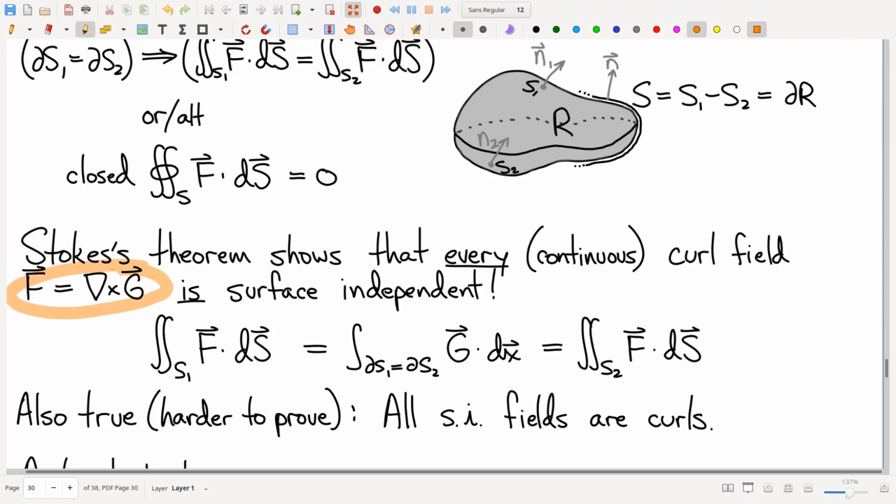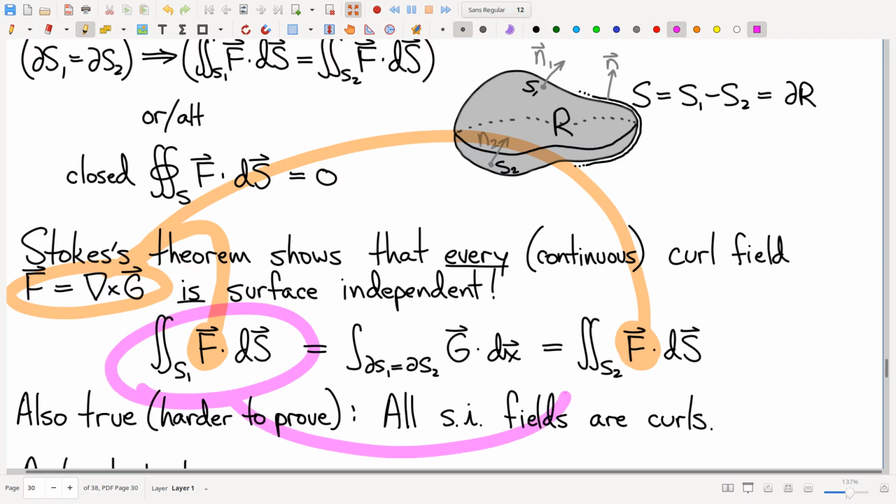We're going to look at fluxes of these curls. So this vector field F, you see, is a curl. It's going to be a curl of something called G, whatever. Being as it is a curl, I claim that makes the vector field surface independent. I claim that makes this integral have to equal this integral as long as S1 and S2 have the same boundary. Now, how would we see that?